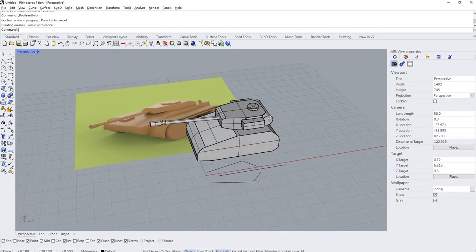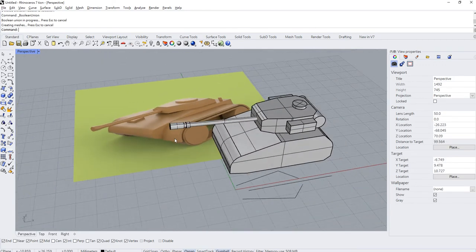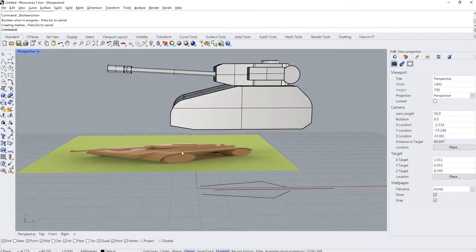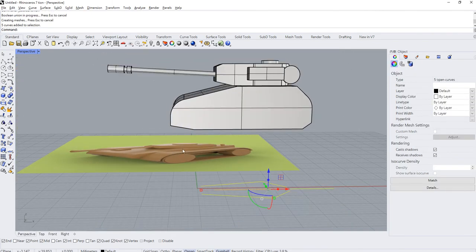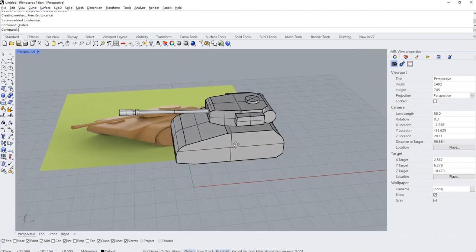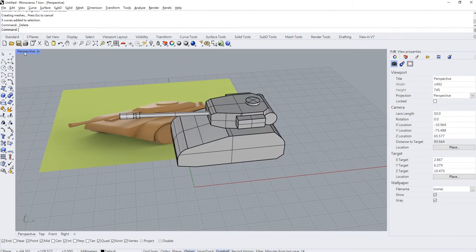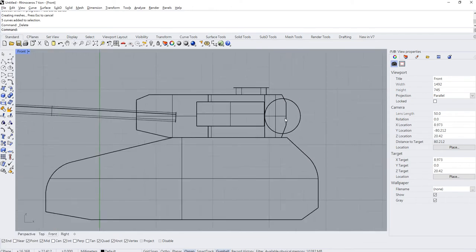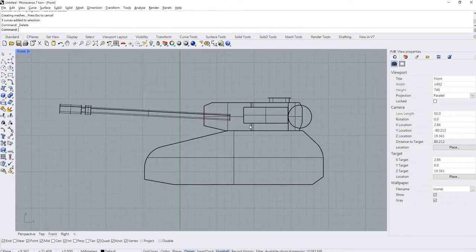Okay, so let's create the track. For the track, the things we need to do is use a curve to create a basic shape, and also create a unit for the track. So how can we do that? First, let's go to the side view. Okay, so here is the tank we have for now.